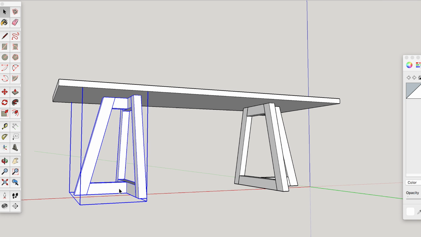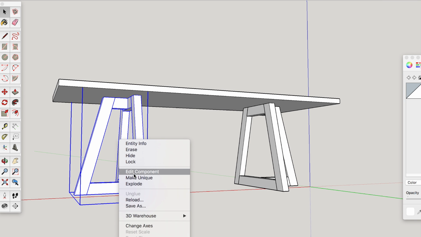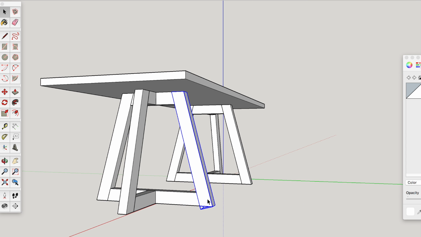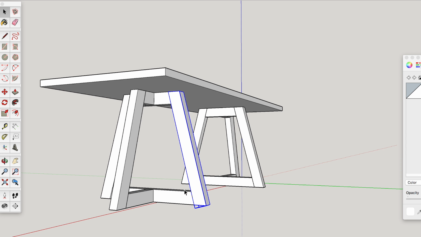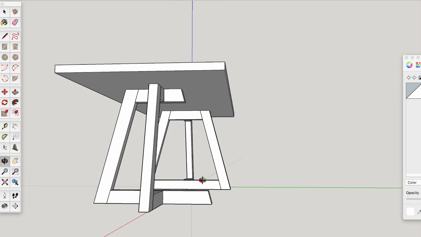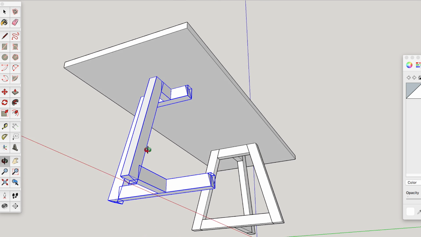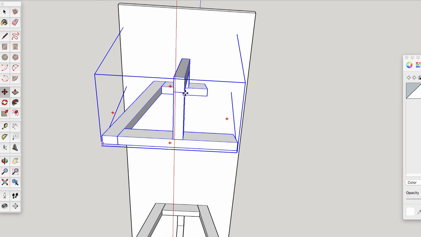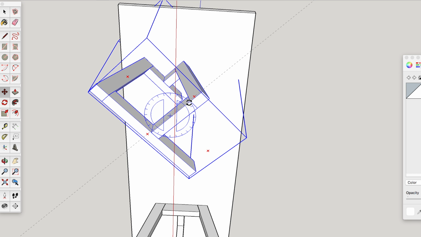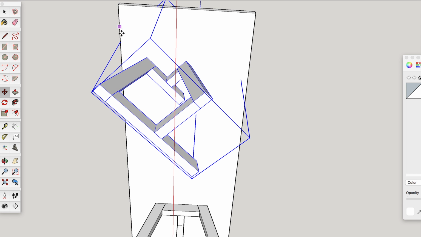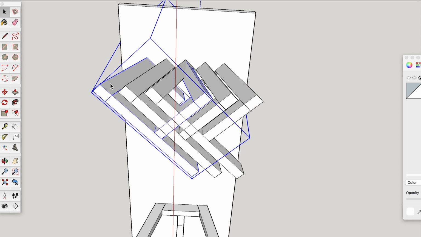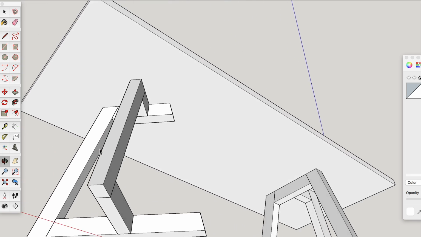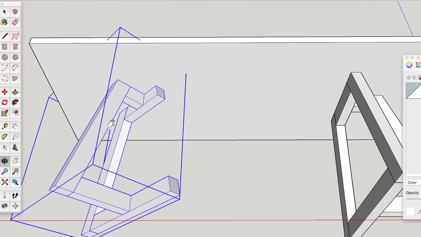To start with, let me see. I'm just going to explode his thing so I can see how it was built a little bit. Okay, so I'm going to delete that, then I'm going to rotate this whole thing. Let's turn it back into a component. Then I'm going to rotate this whole thing 45 degrees. And then let's just recenter it real quick. I know that looks funny now, but boom, now it's centered. Okay, so now we've got our nice centered piece that we can start working with.